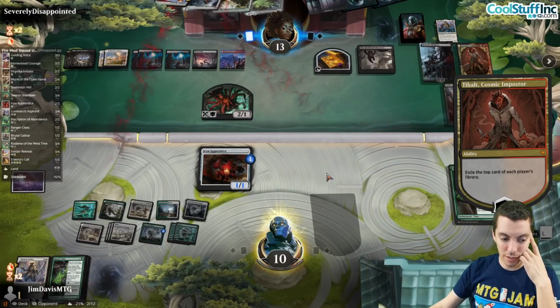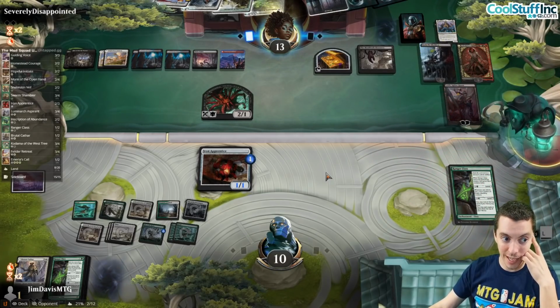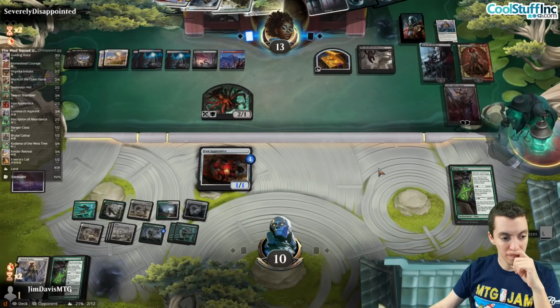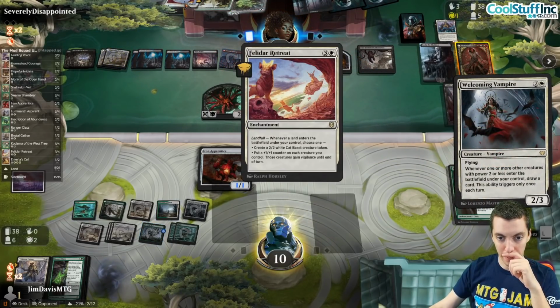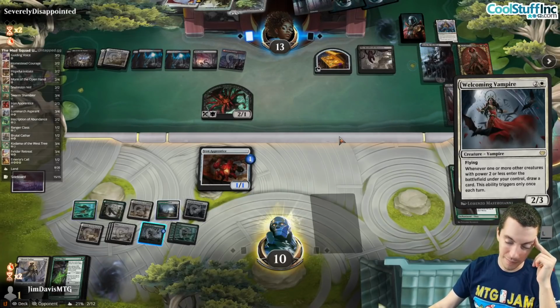Goodbye, Felidar Retreat. Top card is Ranger class. Alright. Our deck isn't insanely creature dense, so there are a number of misses, for sure, but... I mean, they're just going to play my own Felidar Retreat and I'm just going to concede this game. Alright, actually, maybe you pop. I mean, you can't even win this game. There's no way you can ever win this game.